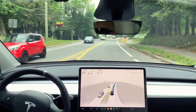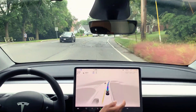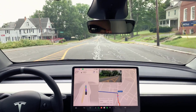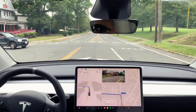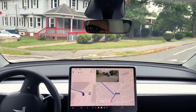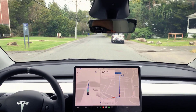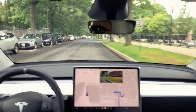Now we are really getting close to the campus. This part is a left turn, but there's nobody coming from the other side, so it does a very nice job — no problems. One thing to note here is that this is actually a two-way road but there are no markings in the middle, and it did a pretty good job.